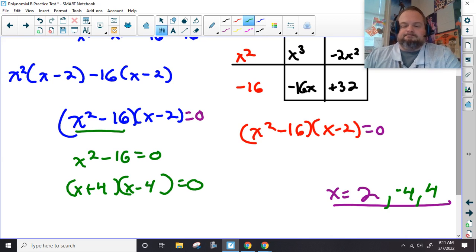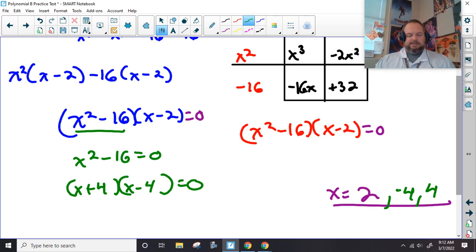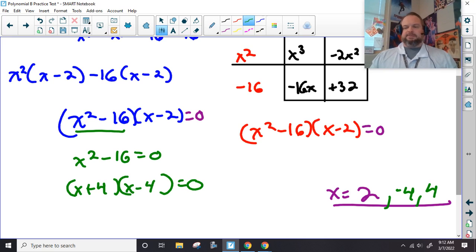Okay. All right. I kind of like the box method now that I see it, because to me it just kind of organizes a little bit. But I know there are some people that are factor by grouping people, and that's how you work. That's how you operate. By all means, do it. Okay. I'm not going to love you any less if you prefer factor by grouping over the box method. I could, but I'm not. Because that would be wrong.